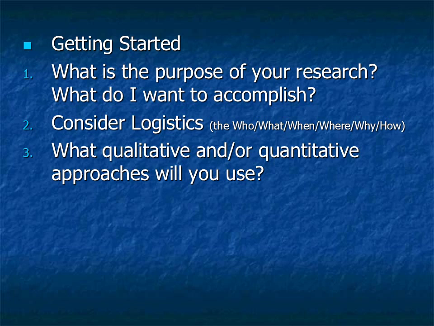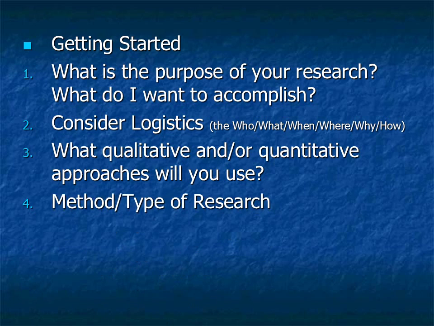Think of what qualitative, quantitative approaches you might have to use, and we're going to talk about that here in just a little bit. And then method or type of research, I'm not going to go in. There's lots of technical words, technical things as far as the different types of research. There's an AB method, an ABA method, a BAB method. There's lots of different names and things for them. I'm not worried about that with this class. You can look at that some other point. The point of this class is to really learn the process.